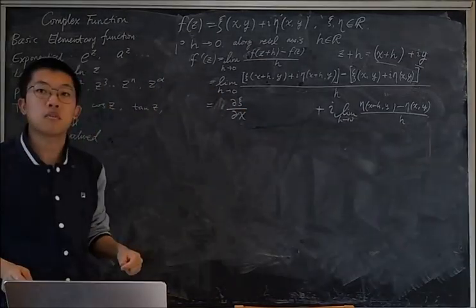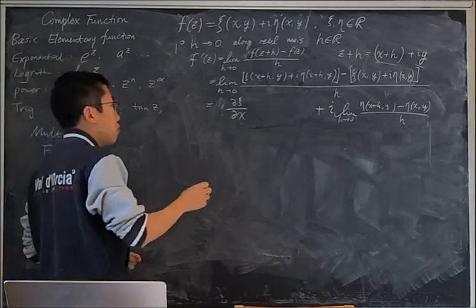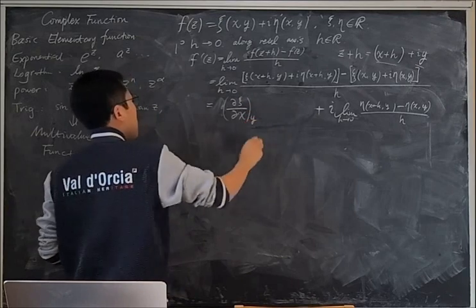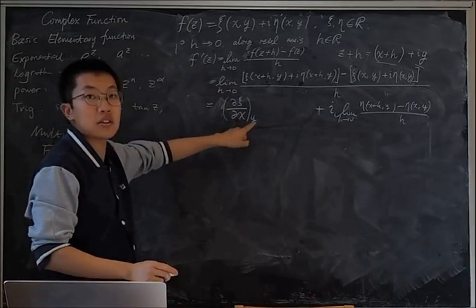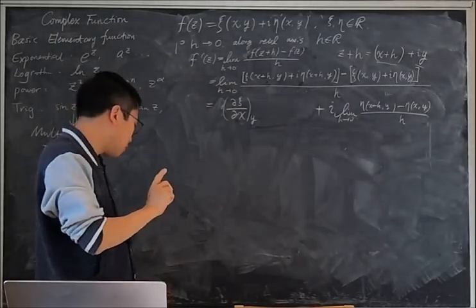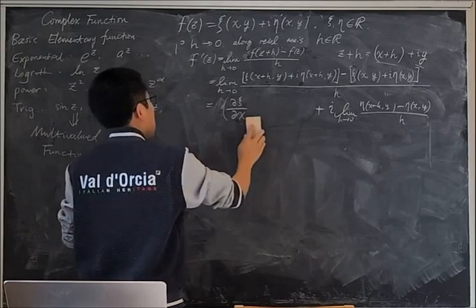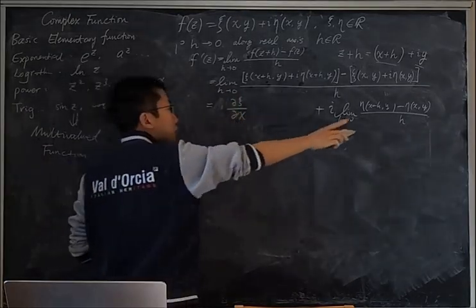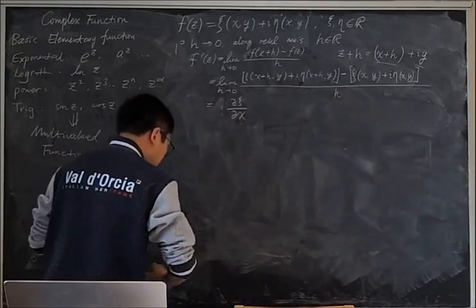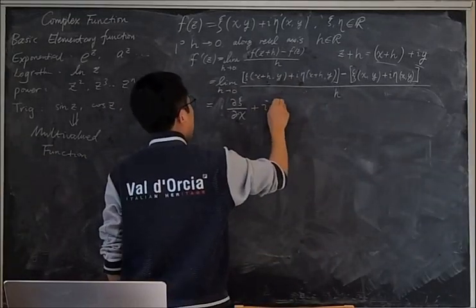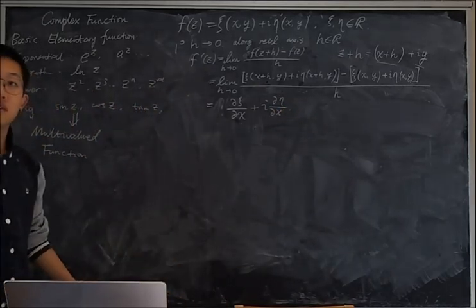x. For this part, technically speaking, I should probably write something like this to indicate that when we take the partial derivative of x, we are regarding y as a constant. But that will make the notations pretty messy. So I'm going to use a simplified notation just like this. And for this limit, obviously, the same idea, right? So plus I times partial eta over partial x.